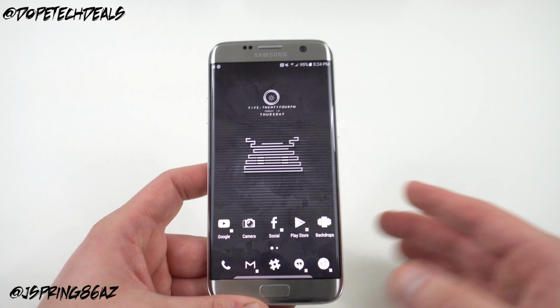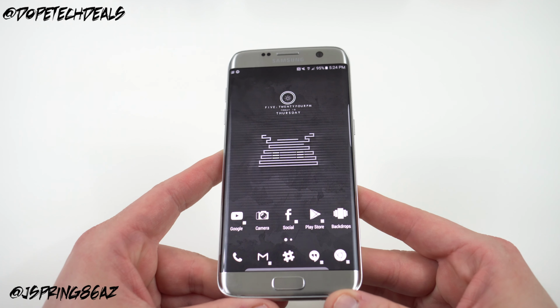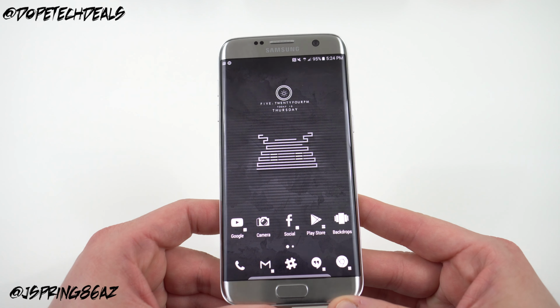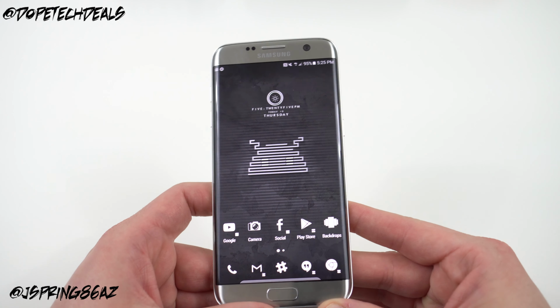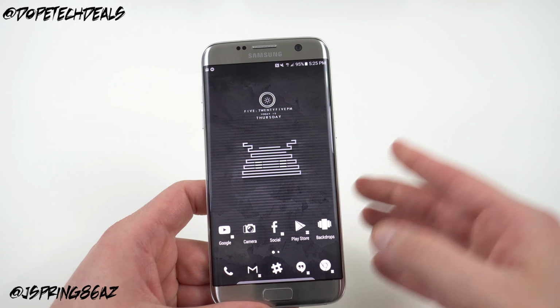Now, one other customization that I want to talk about, I don't want to make this video too long, that I've added to my setup that I really enjoy, and that is my new keyboard, which you guys saw here in the list. It's one of the unthemed icons, unfortunately. It's Chroma Keyboard, which lets you change the color of your keyboard depending on the app you're in. So you can see right now I have it adapt the keyboard color to the app that I'm in.